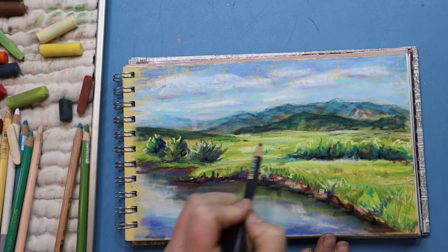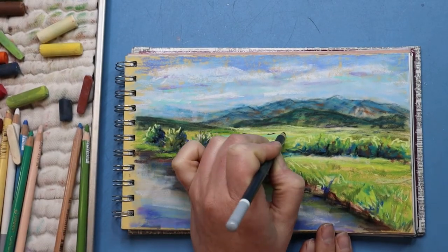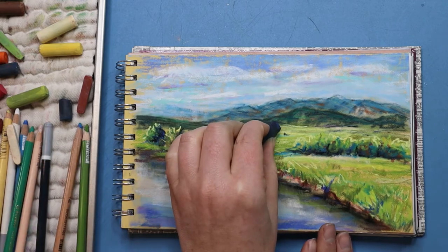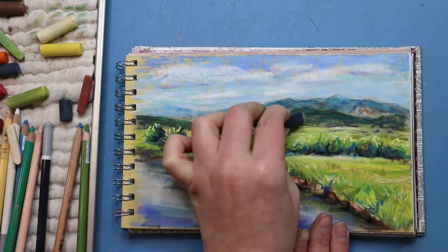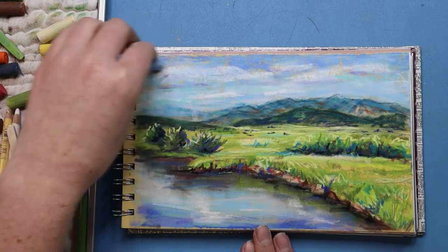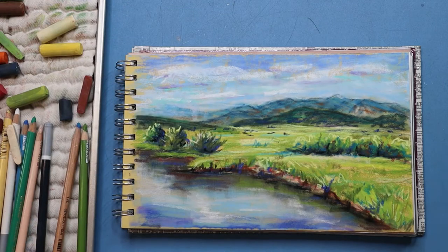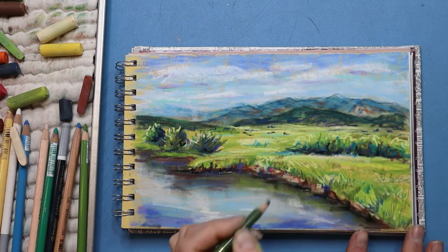In my reference photo you can see a bunch of cows in the distance — some quite close behind the bush and some quite far away — but I didn't have much room to draw a cow in detail. So I just did little tiny dashes and markings to give the impression of there being some kind of animal or bush or tree in the distance, to help make it more visually interesting without getting bogged down by all the little details.